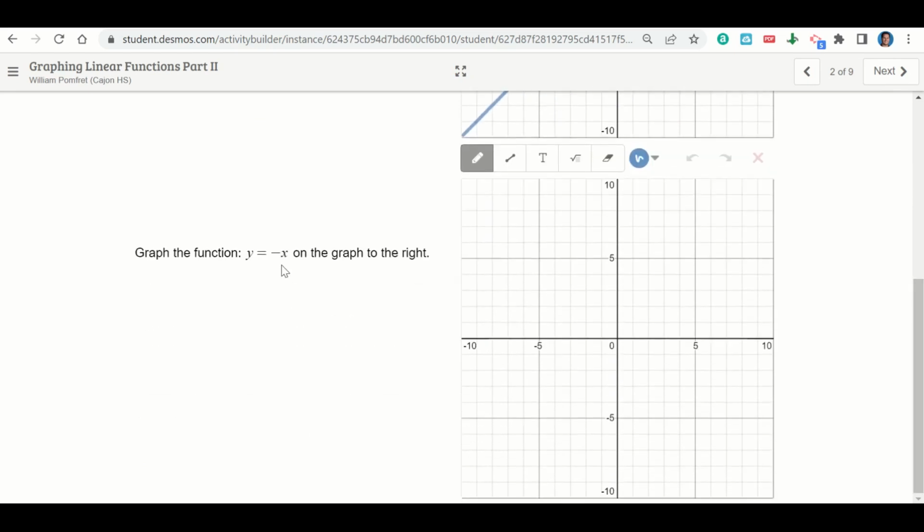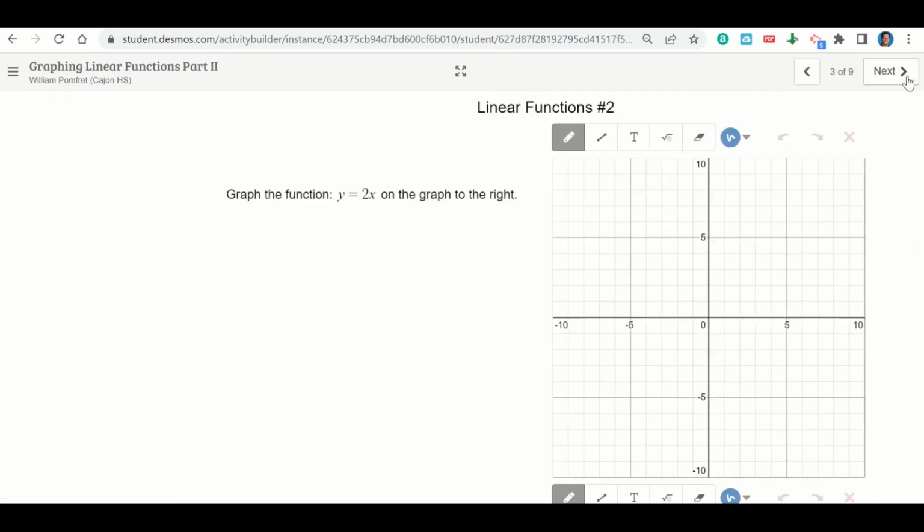The next one says y equals negative x. So again, my y-intercept, there is none listed here, so none as a number is 0. So I'm going to go ahead and put a point here at 0. And then my slope is negative x, so that's really a negative 1x. So that means I'm going to go down 1 and to the right 1, and I plot that point. Now I'm going to use the little connector tools, the line tool, to click on this point and drag it through the other one, and then through this point and drag it through this one, and now I have a line that represents y equals negative x.